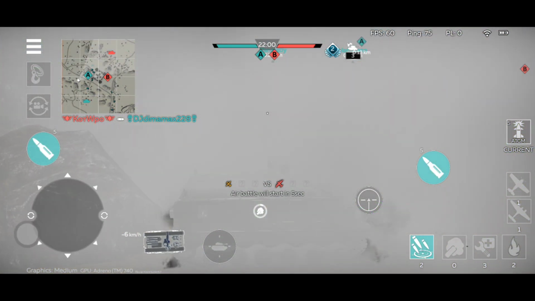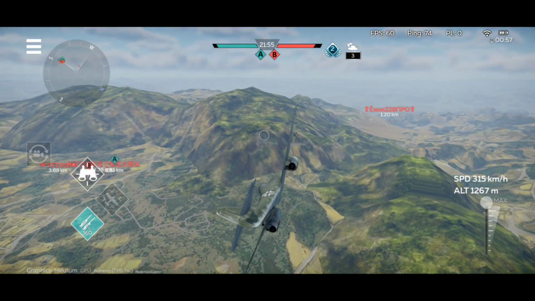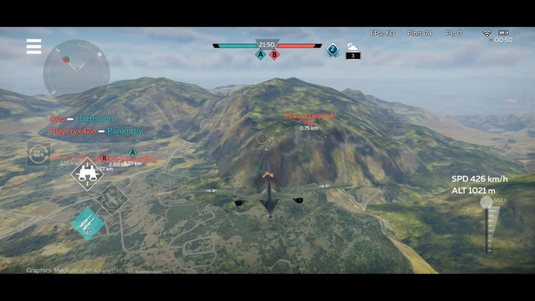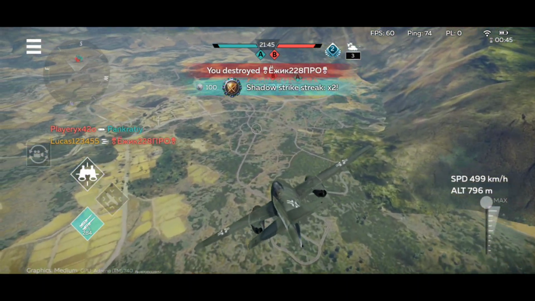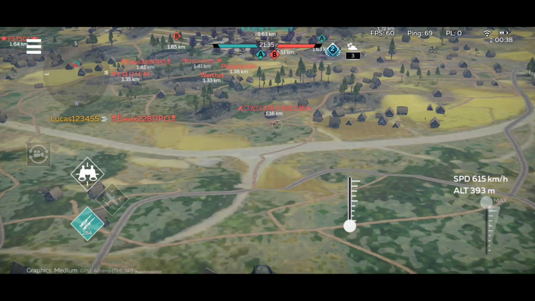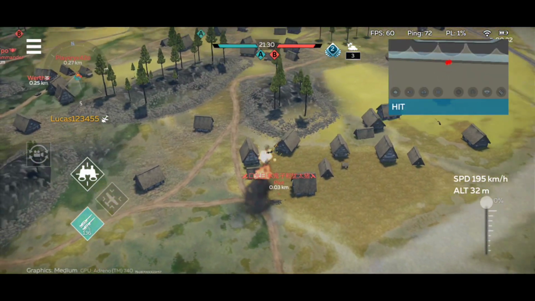Alright, launching another air battle with this vehicle. And of course, it has to give me the slowest possible aircraft in existence. The Messerschmitt. I am really not a fan of this plane. I did kill the target, but it is still a very slow jet aircraft. It's a pain to fly this thing.